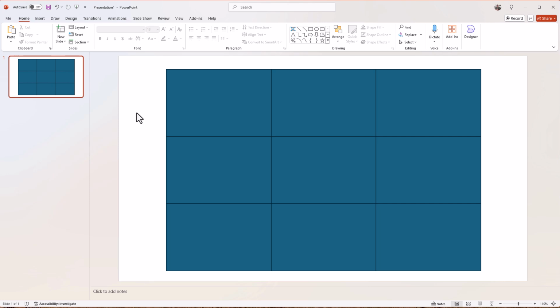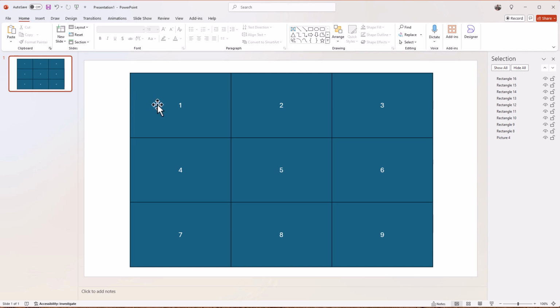Now, to make my life easier, for the minute I'm going to put some numbers in the boxes, and I'm going to rename the boxes. So I'm going to just double click in this box here, and add the numbers 1, 2, 3, 4, 5, 6, 7, 8, 9. And if I go up on the home menu to select and the selection pane, I can see all the objects I've got here. So the picture is called picture 4, but the rectangles are named rectangle 8, 9, 10, 11, which is a little bit of a pain. I'm going to click on box 1, and I'm just going to name that rectangle 1. Click on rectangle 2 and change that to 2.